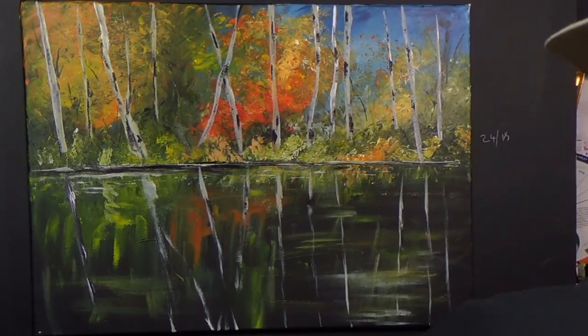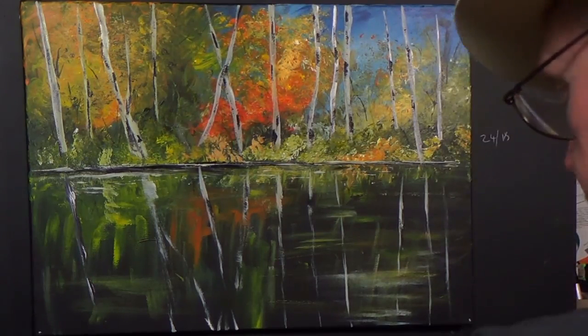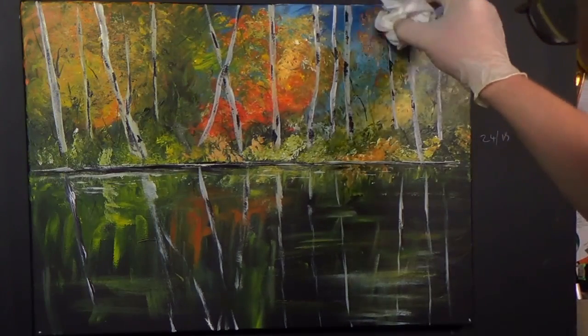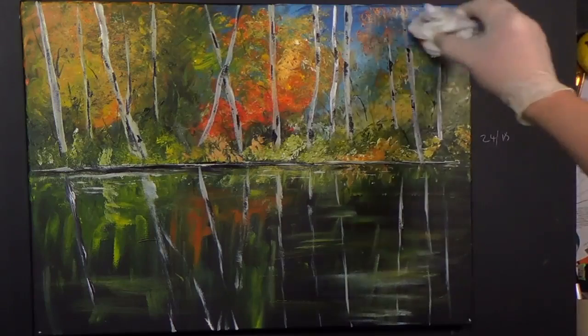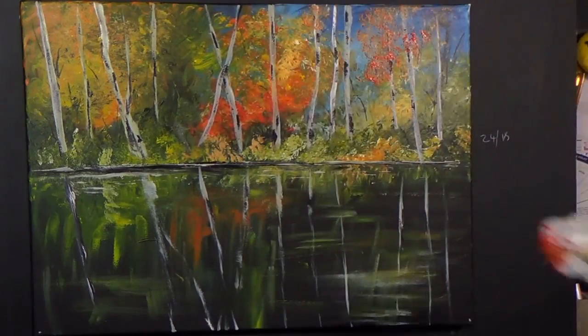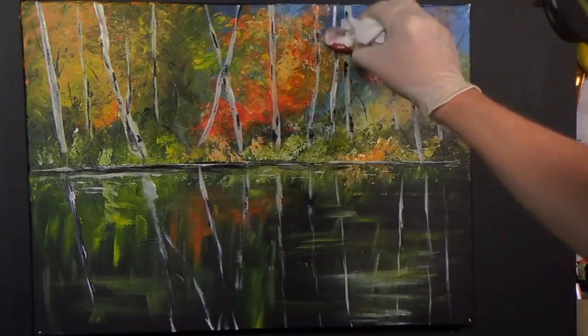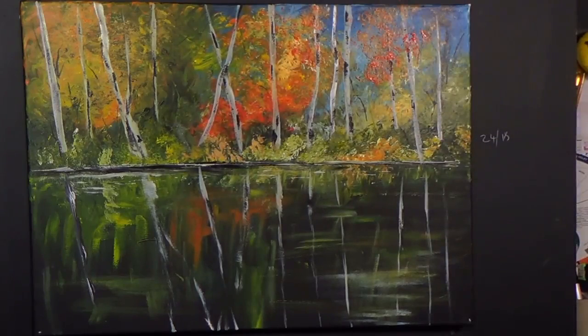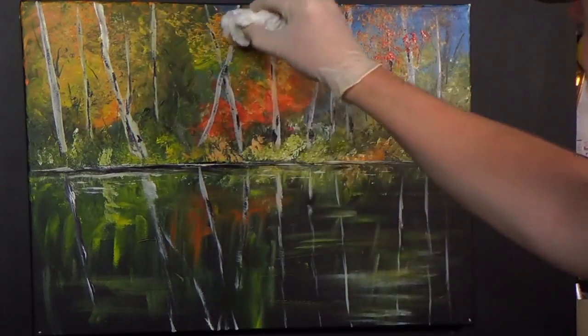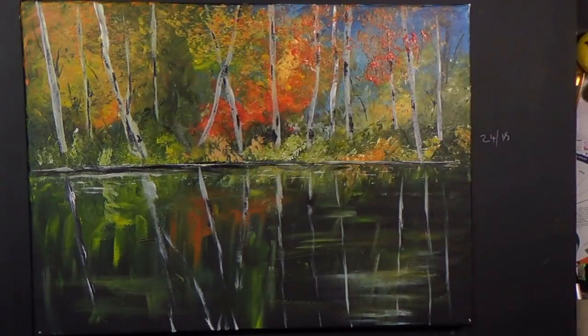What we need to do now is just chuck that paint palette away. I'm just going to get a little bit more orange and yellow. I'm just going to put a few bits of foliage just there, and maybe a little bit more just in the front here, like this. There we are. A bit more orange. Orange and blue goes well. We've explained that on another video about complements, which hopefully you've seen. If you haven't already seen it, then look in the i-cards, where I explain about complements and things.